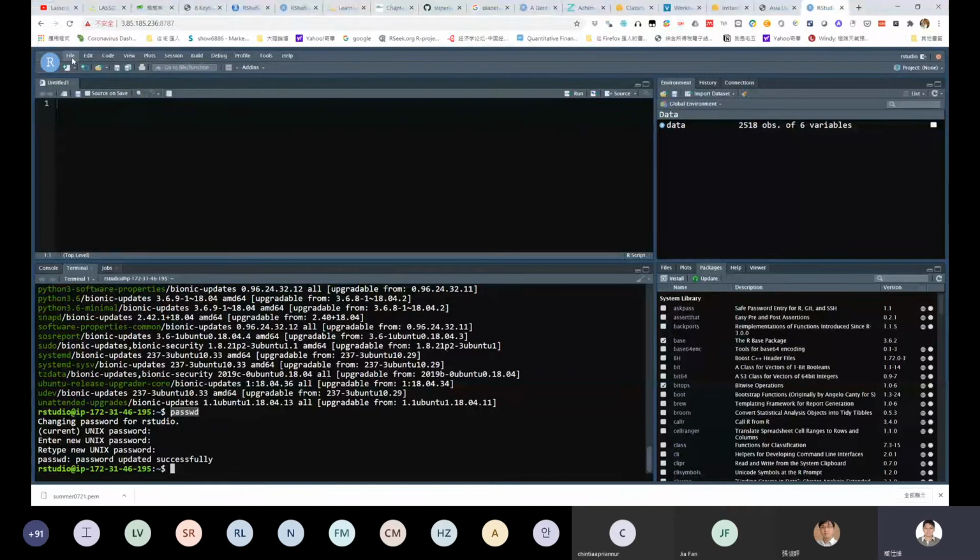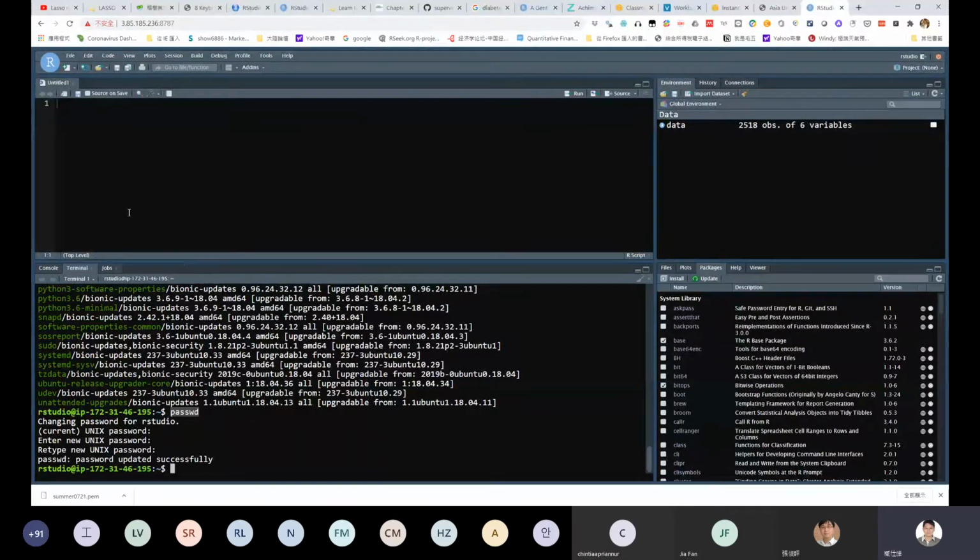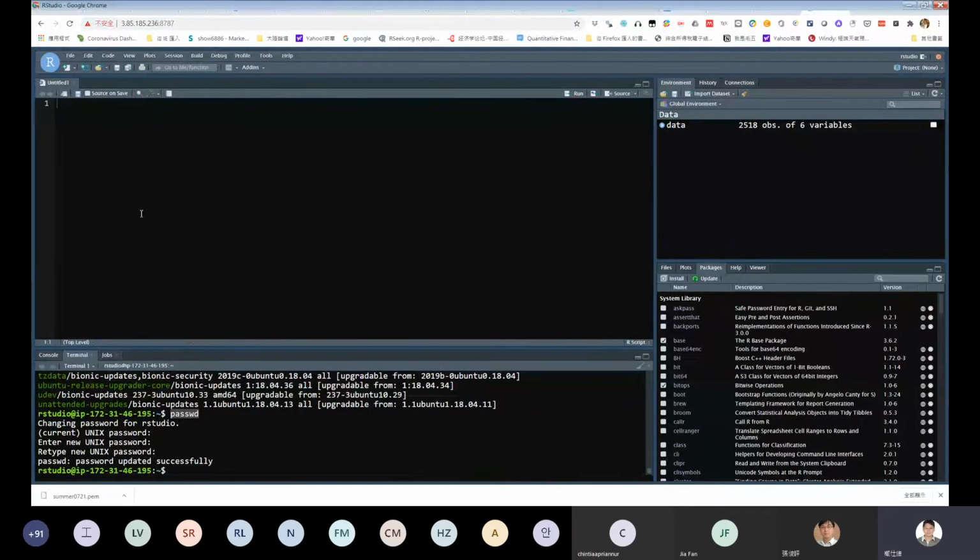Before we start doing something here, let me just introduce some basic setup. Of course, you can see there are basically 4 blocks here. The top one is the programming file. You can write anything you like here. This is a programming section.